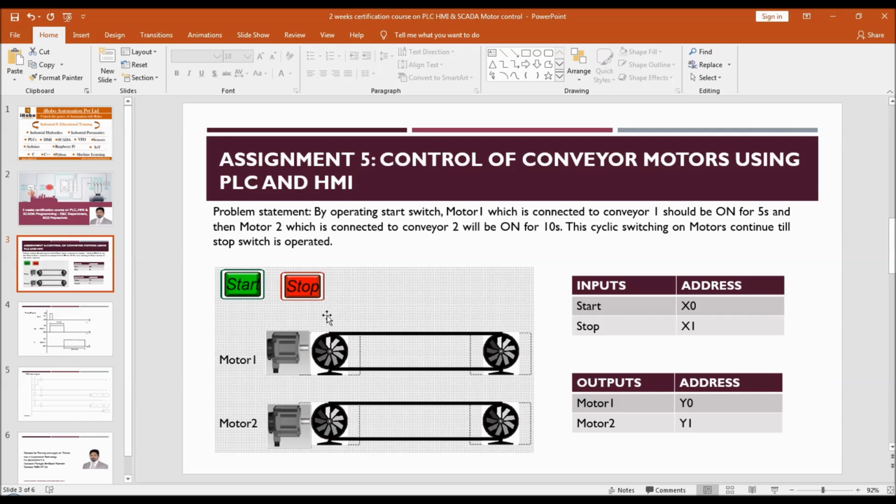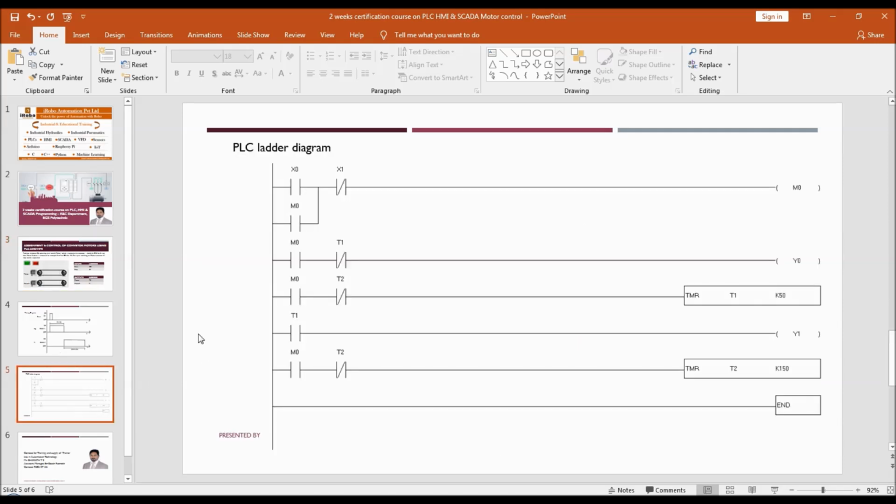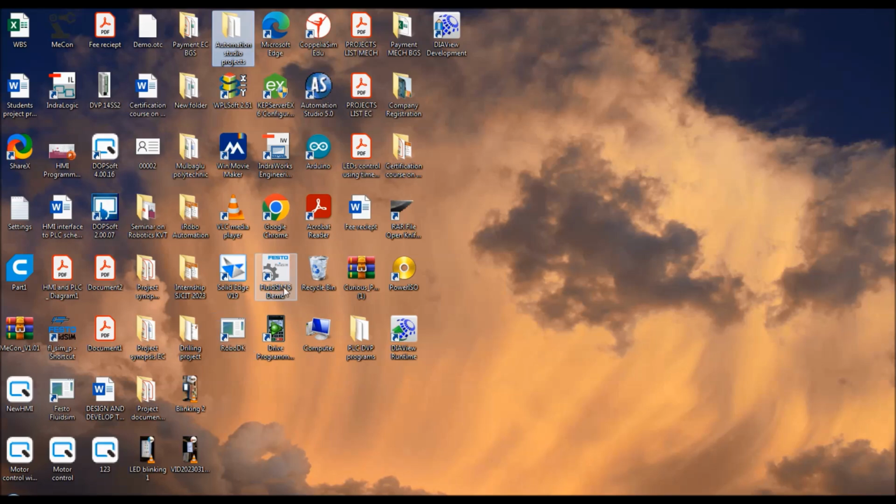This cyclic switching of motors will continue. This is the required output, and for that first we'll develop a PLC ladder diagram. So the ladder diagram is this one.